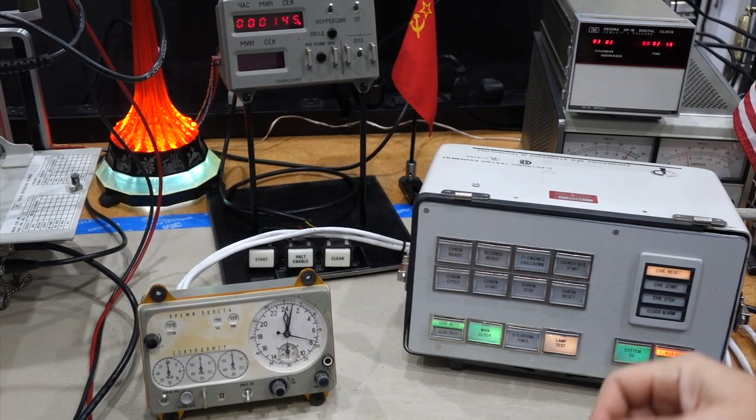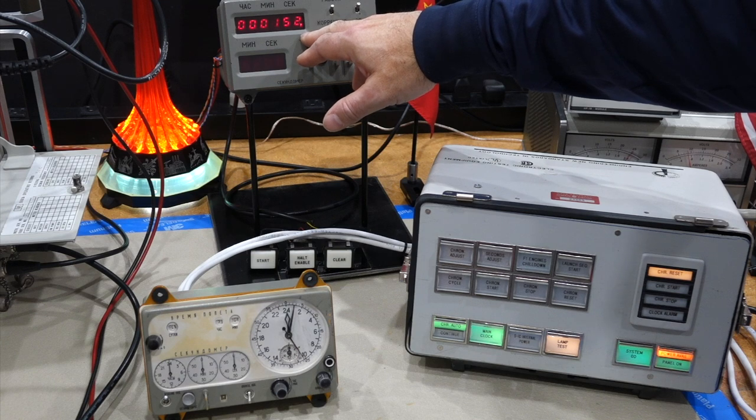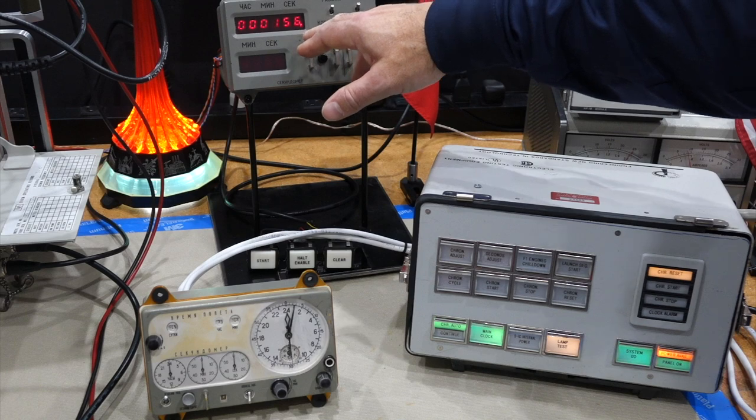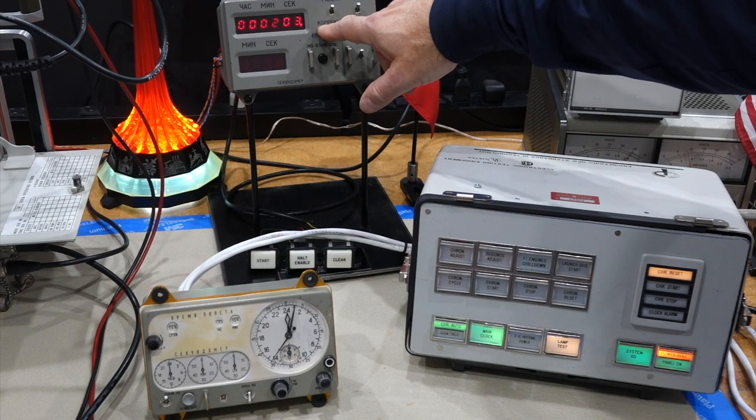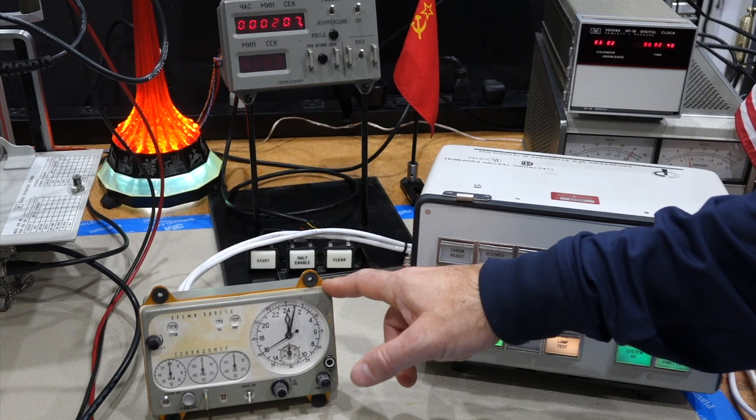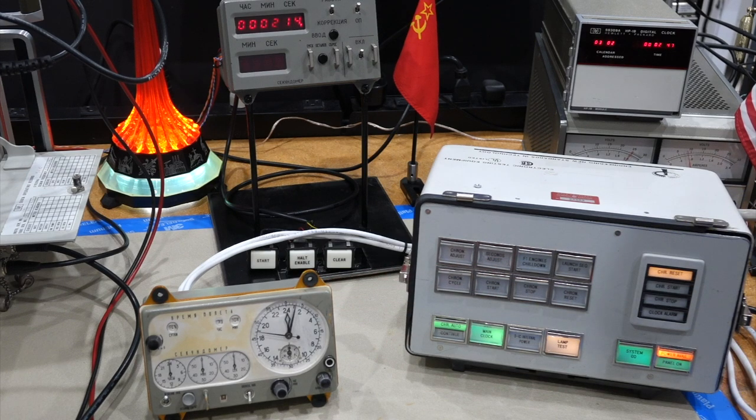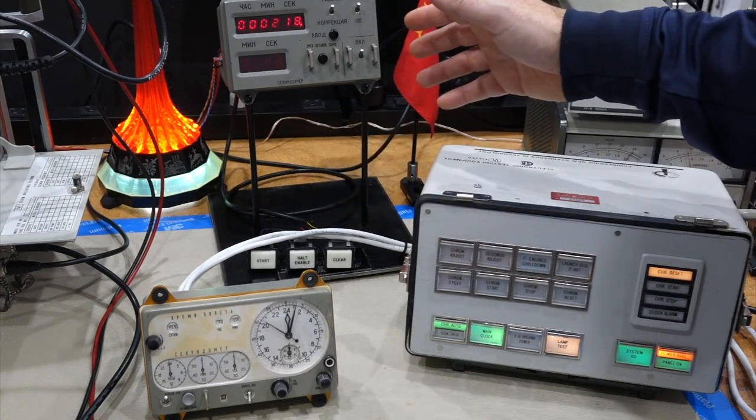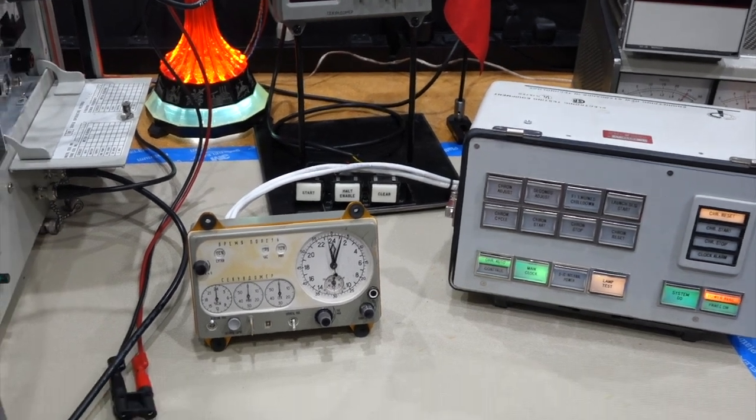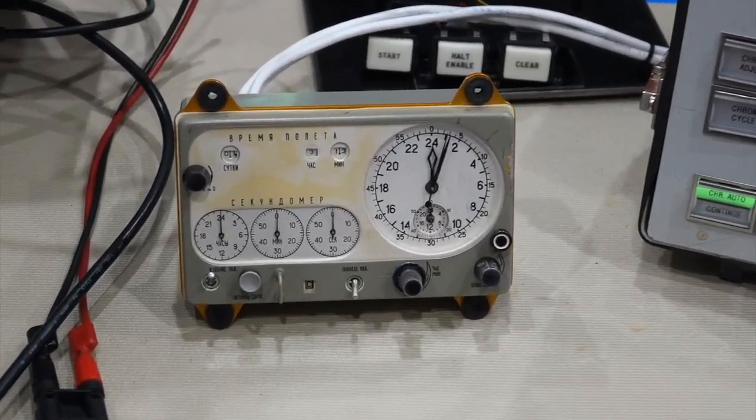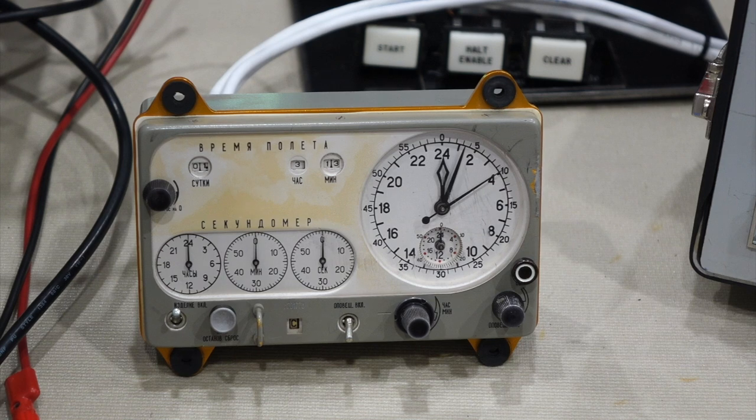So on some parting words, it's a very impressive little clock. And obviously, the digital one has the added precision of the alarm to the second, which is of course a big advantage. The other big advantage it has is that it can run on its own, which it's doing right now, although it's not super precise. This one cannot do that. If the master clock source in the ship is gone, you have no time anymore. And then finally, the obvious advantage is that you would get away from the infernal tick-tock of the mechanical one. Other than that, the mechanical one is very impressive. It's smaller, it's lighter, and it seems to have more functionality than its later digital cousins. So give a hand for the Soyuz clock. I hope you enjoyed it, and see you in the next episode!